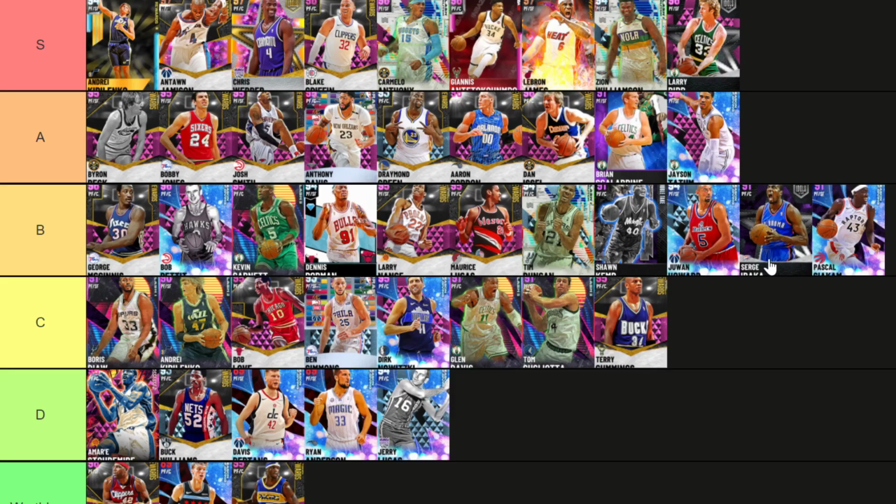Serge Ibaka is a really good pick and pop big without range extender and a really good shot blocker. Will not defend anyone on the perimeter though, but his jump shot is fantastic. In my opinion, Serge Ibaka over Kevin Garnett in this game. Even though most people will say Kevin Garnett, I'm taking Serge Ibaka over KG in a similar role.